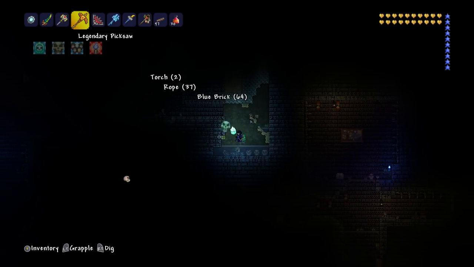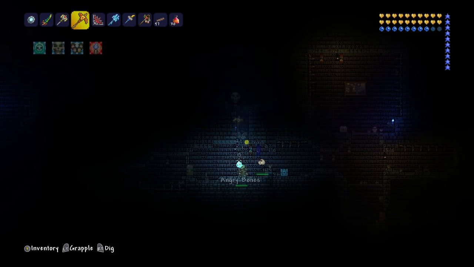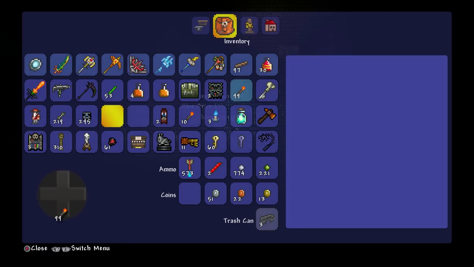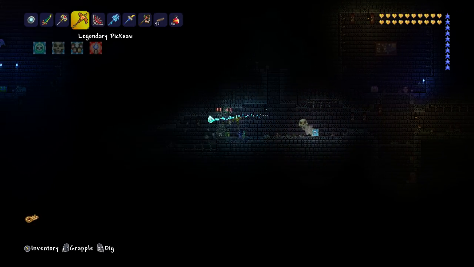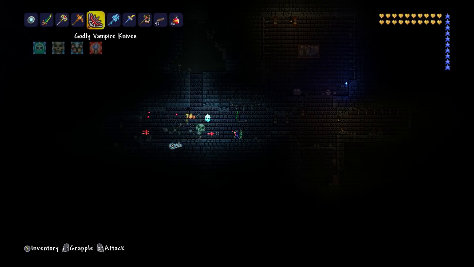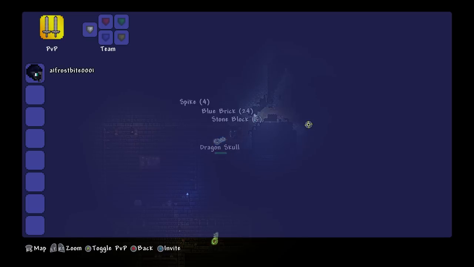I know I've left... Oh, cursed skull. Come on. Can he give us the Nazar? Please give us one. Please do. Okay. He didn't. Fair enough. It doesn't always matter that much, I guess. Come back for it one day. Yeah, one day. Come back for it every day and it still won't be there. Literally, you could be there for ages trying to get this.